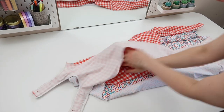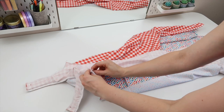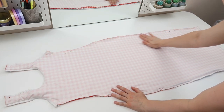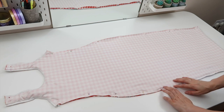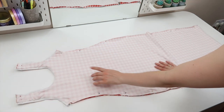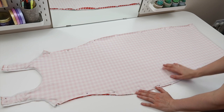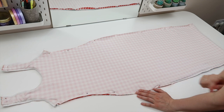I'm going to repeat matching up all of the corresponding edges all the way down the dress. Once you have pinned everything together, you should have pinned all the way along the side edge, then from the slit up to the armpit, and along the strap — basically all that you're aiming for is to have everything completely enclosed. Now I'm going to go in and sew along these edges, making sure to get all four layers of fabric when you sew.